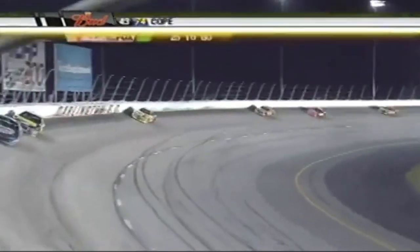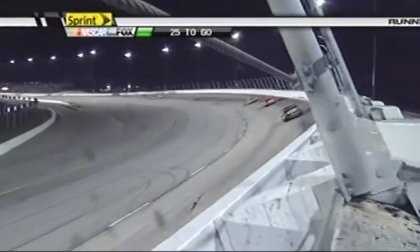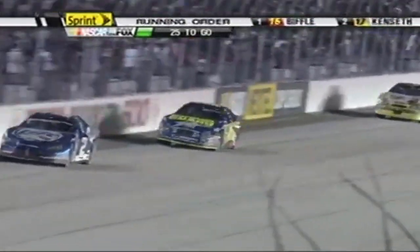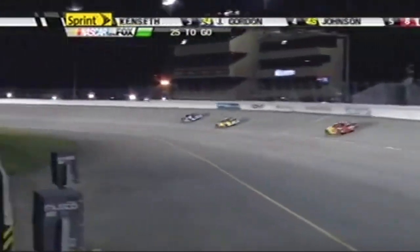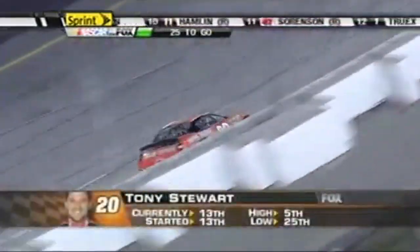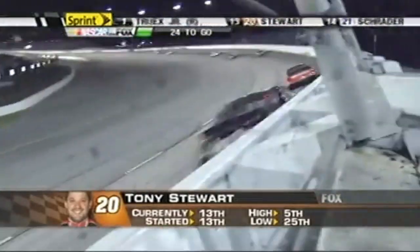Let's update you on Tony Stewart, his night. Remember, he started in 13th position when they dropped the green flag in the 20 car. Looked like he was going to march to the front. Car got loose. The car has not handled like he has wanted it to. Right now, he's hanging on the lead lap in 13th, about 5 seconds from being a lap down. I will guarantee you, if they come out of here with a top 15 finish tonight, with the weekend they've had, they'll probably feel pretty good about it. I guarantee you, spun out and everything else, and here he is. You know, he's not done yet.